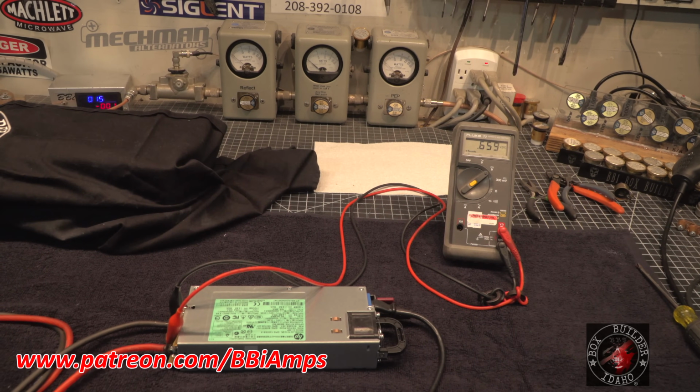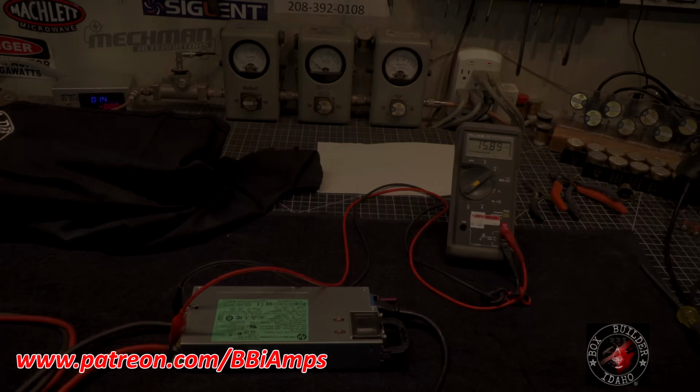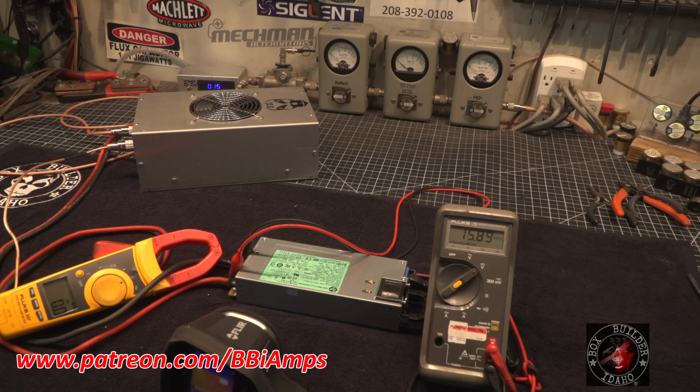Now for the big test. Let's get the power supply plugged back in. Bloop. 15.87. Let's get our amp ring hooked up and let's start playing with it. Okay, I think I got all the tools in play that I need to do this test for you guys. This is an 80 amp supply. So in theory, we should be very careful here because we are at the max end of what this supply can handle. And you know what? Let me go down here. We're going to unplug it from the workbench supply and go to a committed 30 amp 110 outlet.